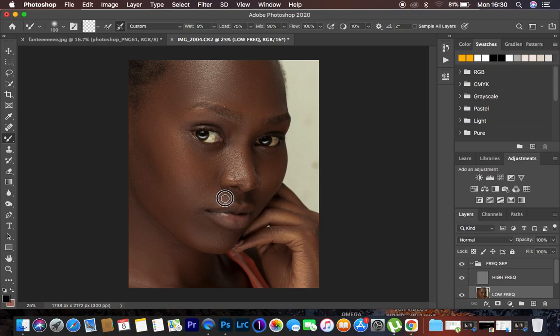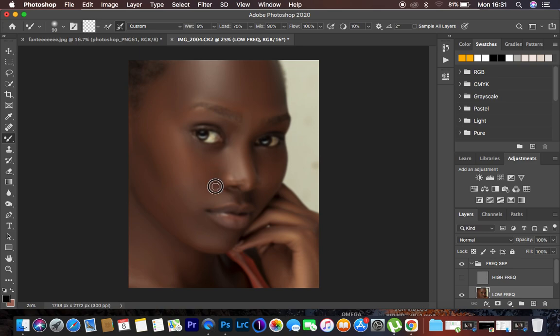And if you feel like you haven't blended some areas quite well, you can as well work with the texture layer on, so that you can blend every single area really nicely and well. So when you turn this off, it means that you just want to look at the colors and those areas that have that bumpiness within the skin tones. And if you want a nice image, I would always recommend that you learn how to use the mixer brush tool, because it is really a game changer in your retouching technique.